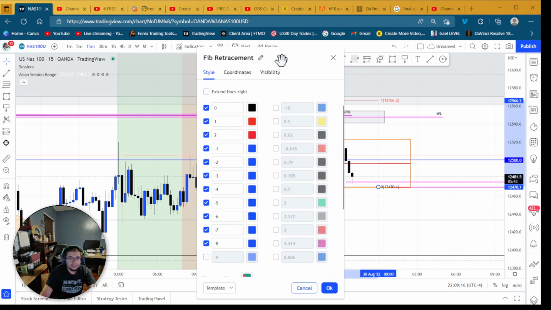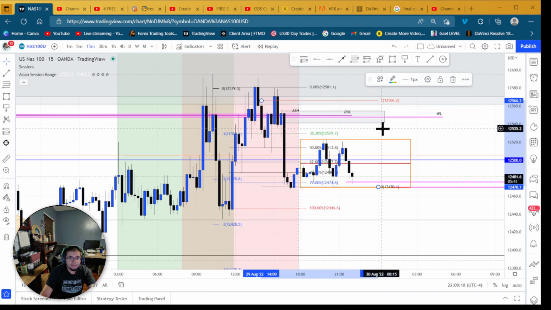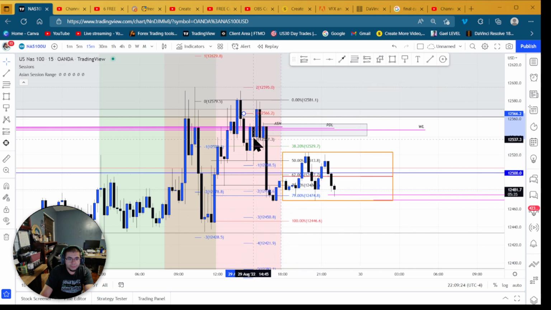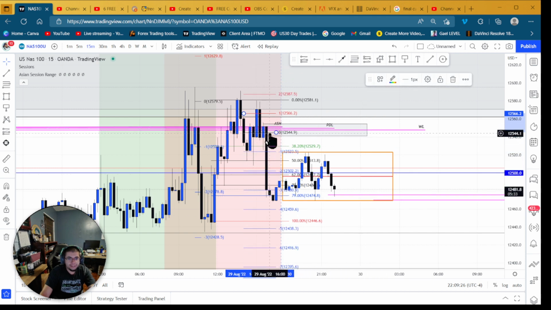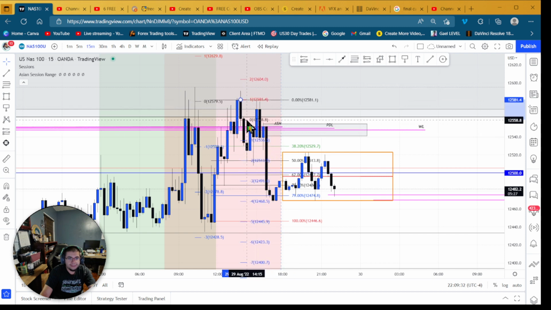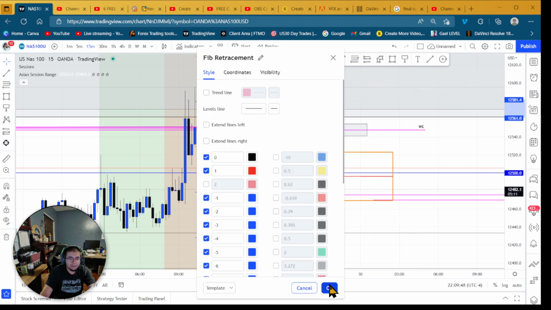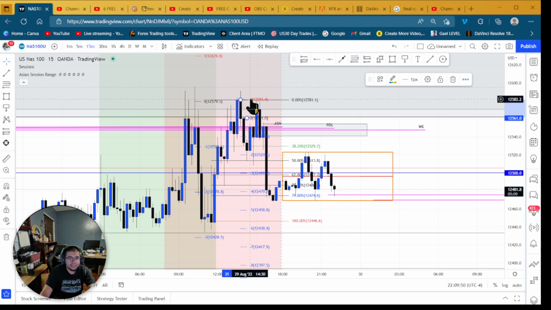Let's just see what we got there now, and I'll take that off. But you can see now that we'll tighten this up. We'll say this was our entry, and this was our exit, okay? And you can see now this is our entry, this is where our stop loss is, and then this is our take profit, TP1, TP2, but there's no reason to have this negative value up here. That's why we only use the other one. So I'll take that one back off, hit OK, and look at it. There's our entry, and that's where our stop loss price is, and it keeps it clear and concise.